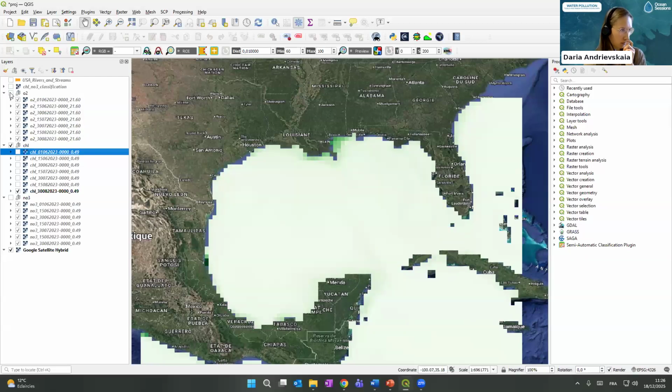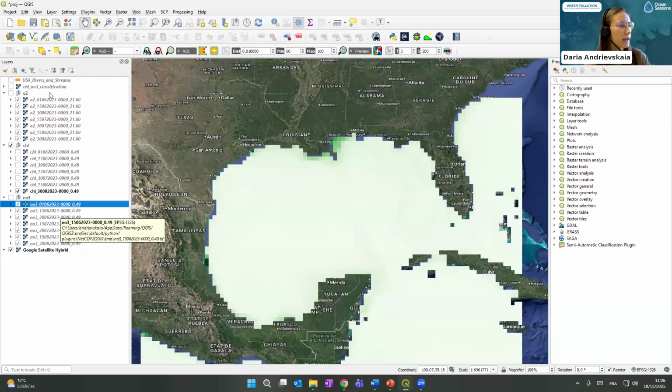A very important note I didn't mention: here you can see on each layer the date, and also this little value here is 0.49 for chlorophyll and nitrate, and for oxygen it's 21.60, and that's a depth, because we have the products available at the Copernicus Marine Service website platform.